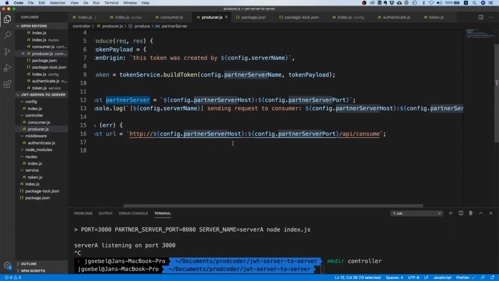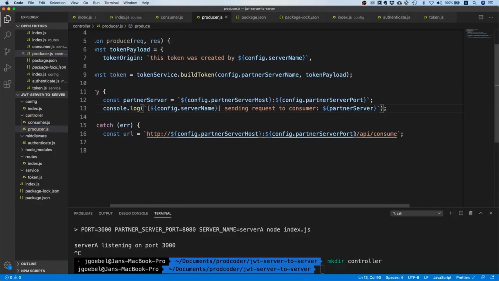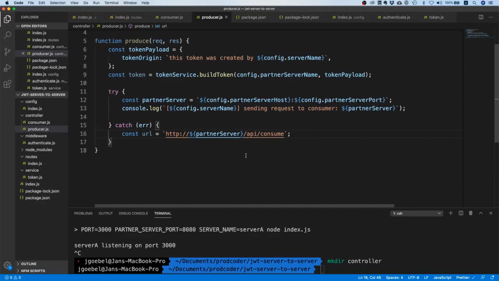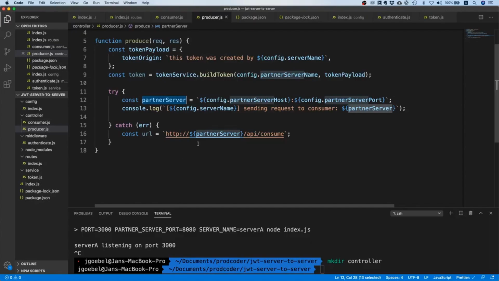But I will just take this and remove this, and then we can use this one over here, and now we already have it, so we can say partner server / API. Maybe we can name this partner server host and port, but that's kind of really long. I don't like this, but it's at least a little bit clearer.